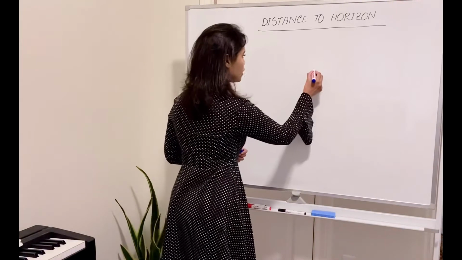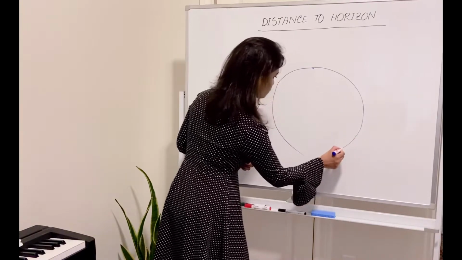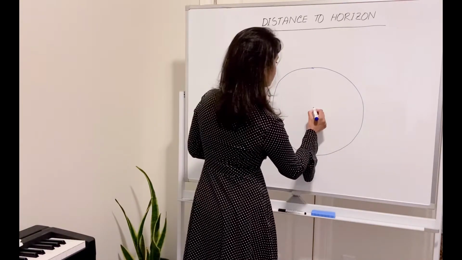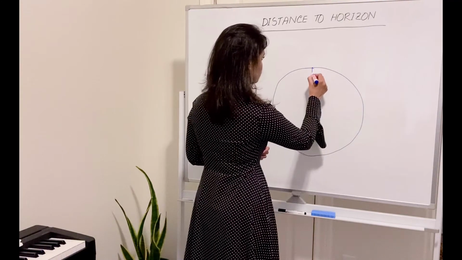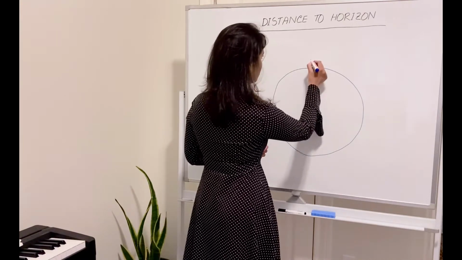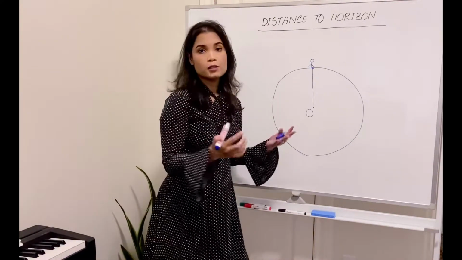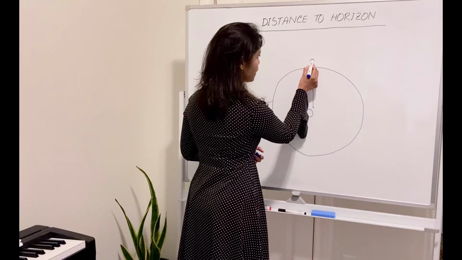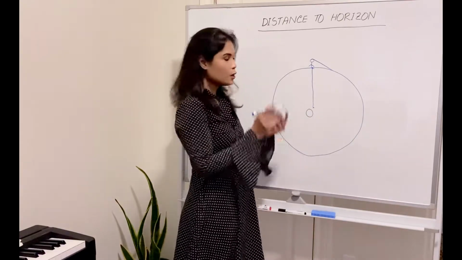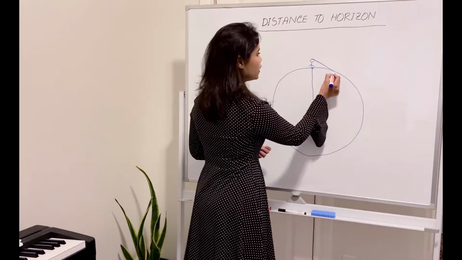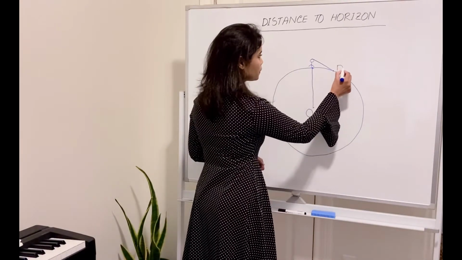So I'm going to try to draw a very spherical earth, and here you go. And let's say this is the center of our earth, which I can denote by O, and I'm going to draw a line up to the surface of the earth where a person is standing, and the person is just trying to see. Okay, so this is the eye height of the person, and I'm going to draw a tangent from the eye height to the person, and that tangent is going to meet the surface of the earth at this point, let's say D.